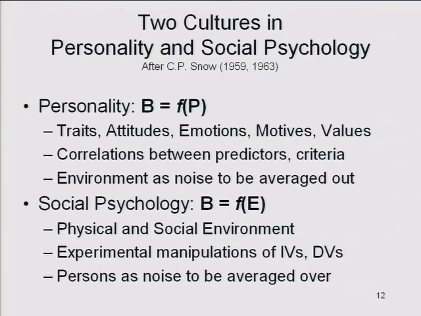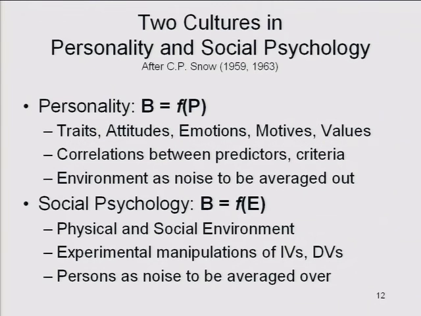Traditionally, for example, personality psychologists would pick a piece of behavior, like a person behaving in a friendly manner, and then ask, why does the person behave in a friendly manner? And the answer would be, because the person is high on a trait of friendliness. High friendliness causes people to behave in a friendly manner. We know that people have a trait of friendliness because they consistently behave in one manner as opposed to another. It's not exactly circular, but it's close.